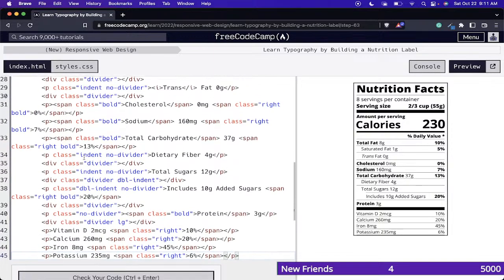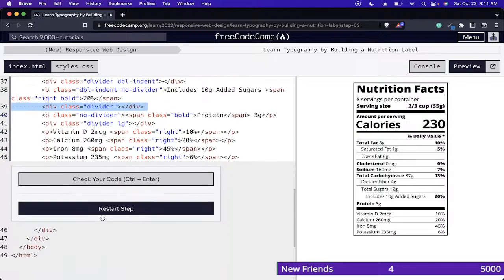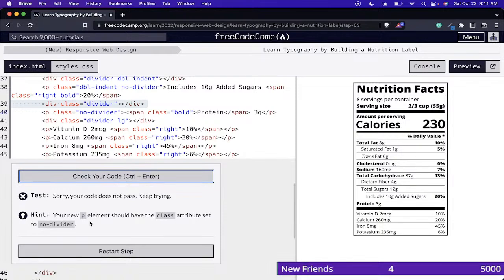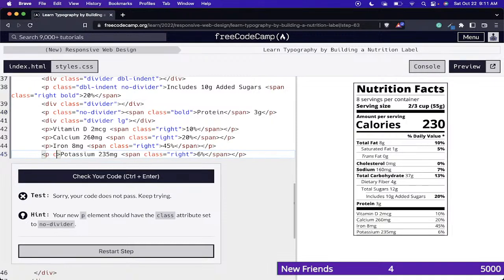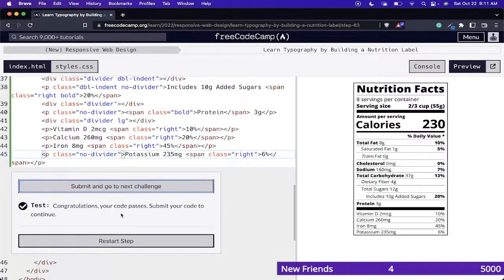And what else did it say? I think the divider. Let me just check it. Your new P element should have a class attribute set to no divider. So class no divider. Check it, and we pass.